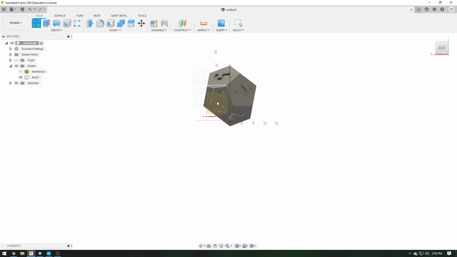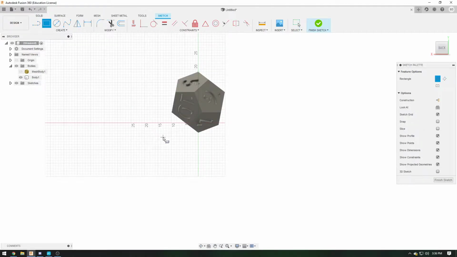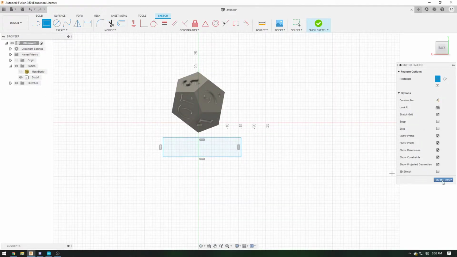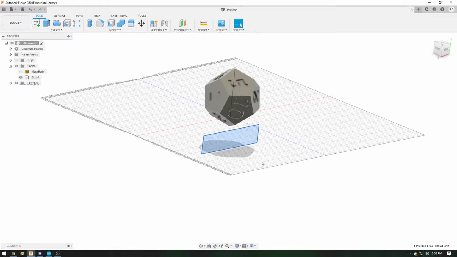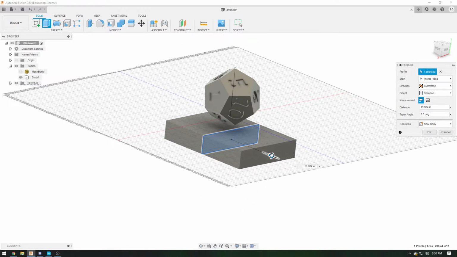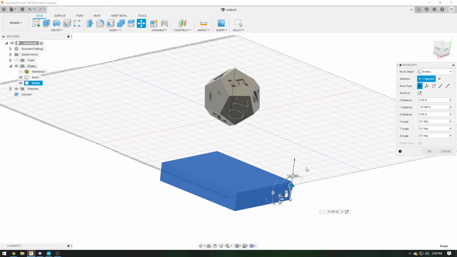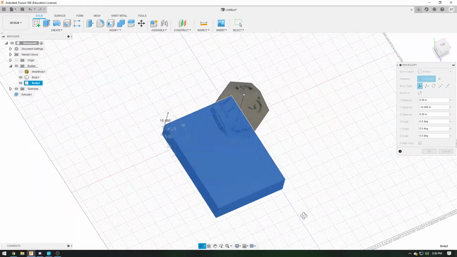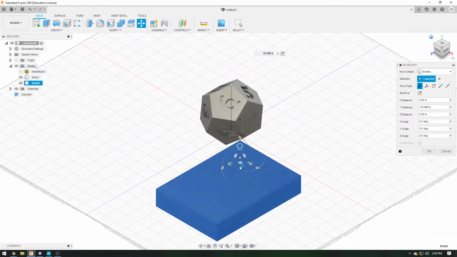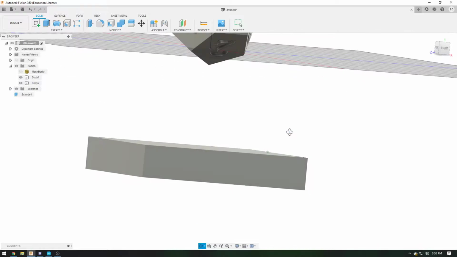Okay, this part's kind of optional, but I like doing it. So I'm going to add another sketch here. This time I'm going to draw just a little square. I'm going to select it, push E to extrude. I'm going to select symmetric so it happens on both sides. And I'm just going to make a little platform for underneath the die, and I'm going to bring that down. Just because as you're rotating here, you might get disoriented, and having that ground plane, I think, just helps you keep yourself situated.